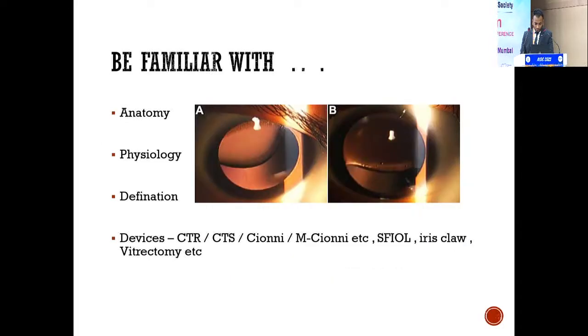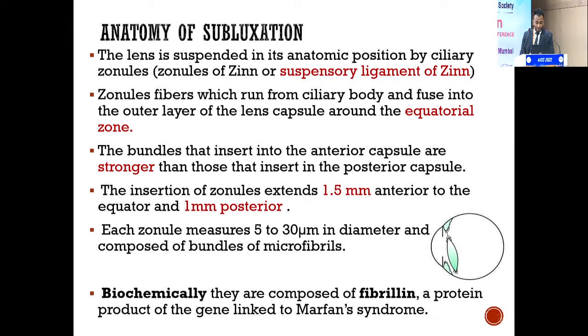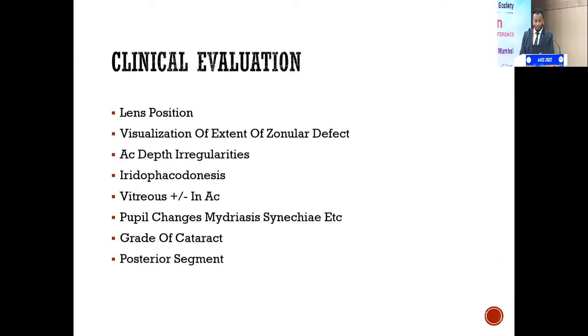So we'll start off with, I won't bore you with the anatomy, physiology and definitions and the devices which are used, because by the time you're planning this, you must be quite familiar with it. Anatomy, as I said, you need to know it because of the planning of the surgery and the small steps which may be helpful over there. We'll come to the clinical evaluation. So right before the surgery, you have to plan it well, because this is the first case, so you don't want to take a too complicated case.